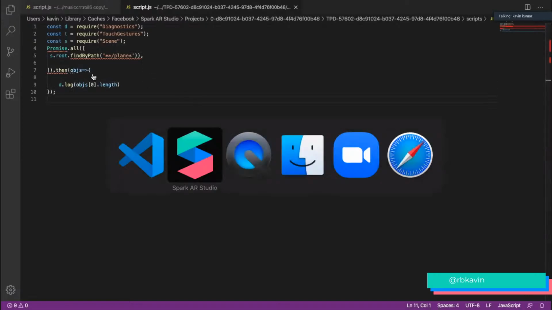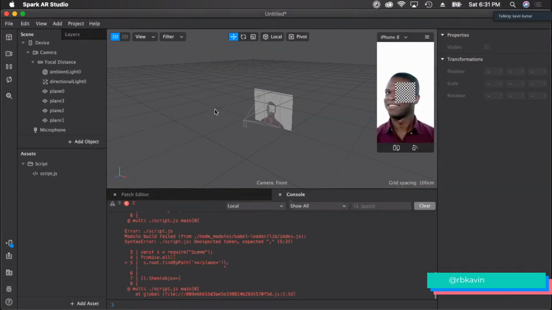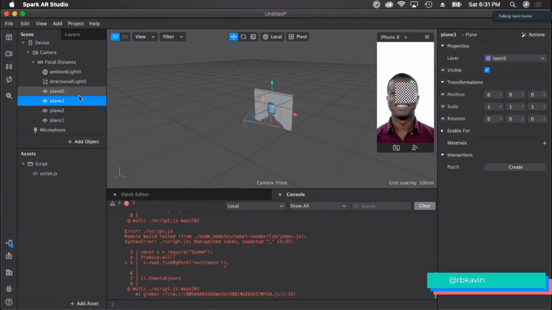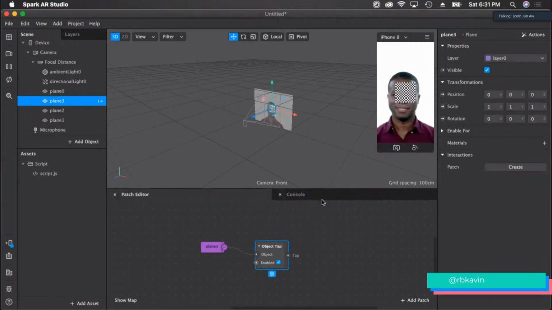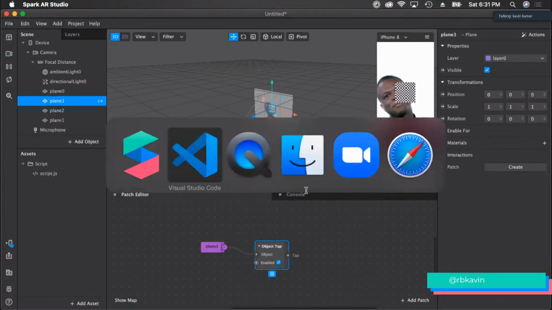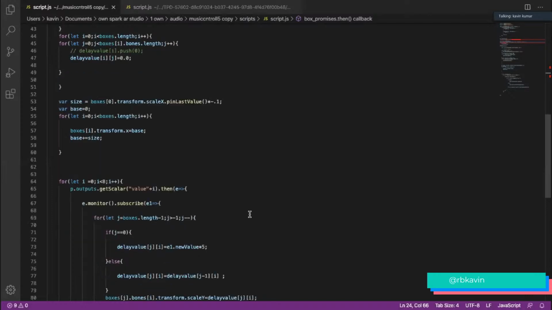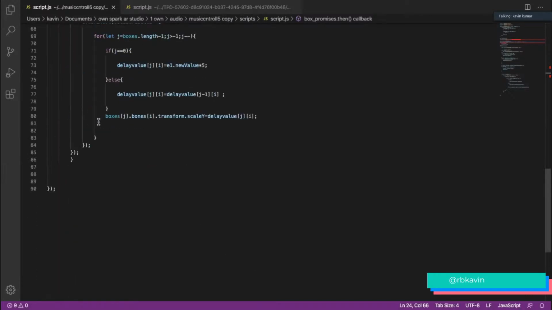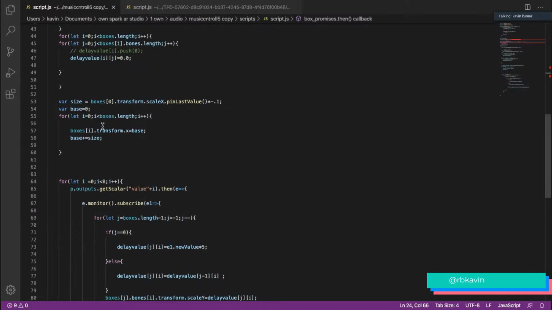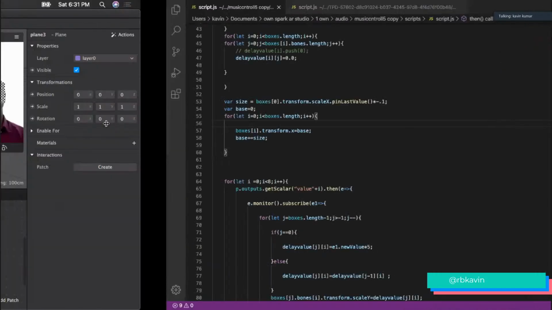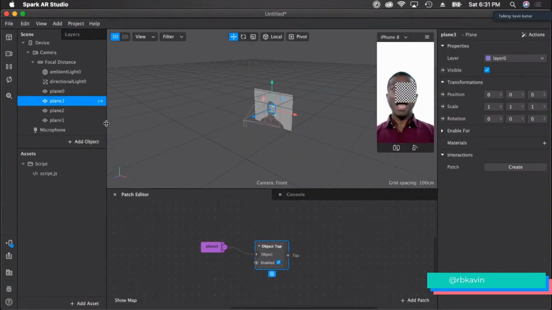So basically, using these concepts, I'm planning to do a video where it's so easy for us to access all the elements with similar names and then manipulate them in the code. Whereas if you want to create a tap function for this, you need to create a tap for each thing, right? Here it's so simple that we can just use a for loop, put the tap under this for loop, and for each name just replace it like 1, 2, 3, and it will automatically do the same job for us.